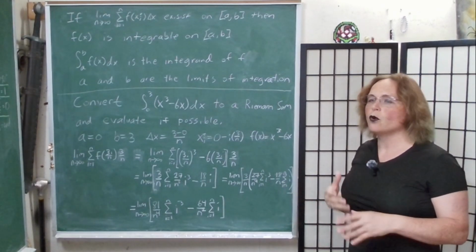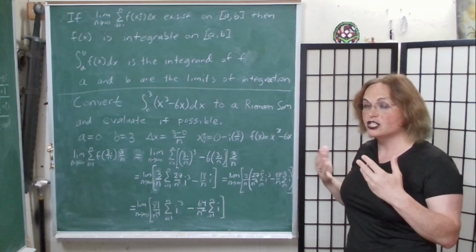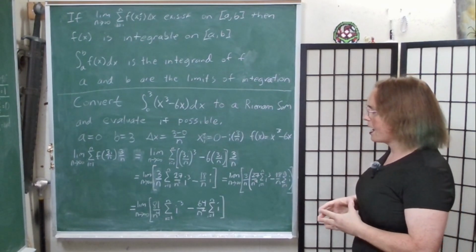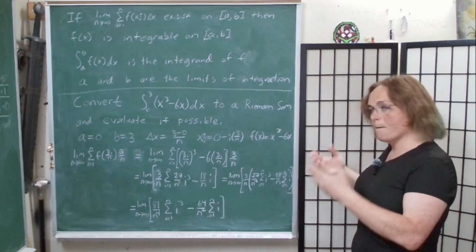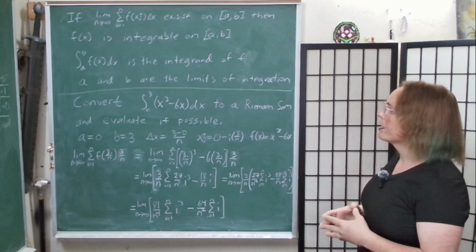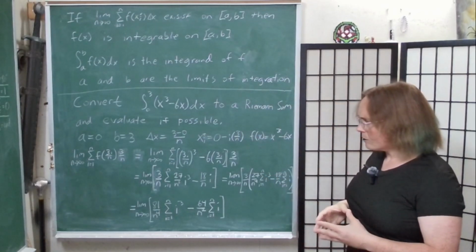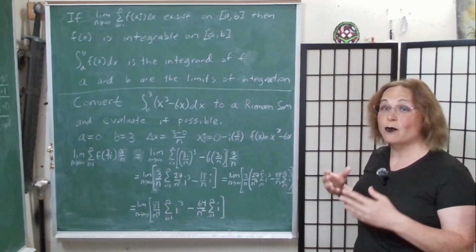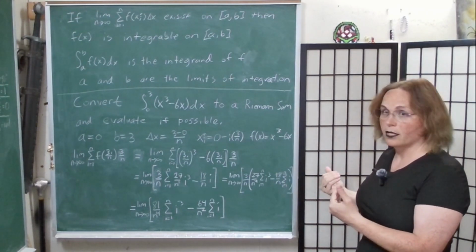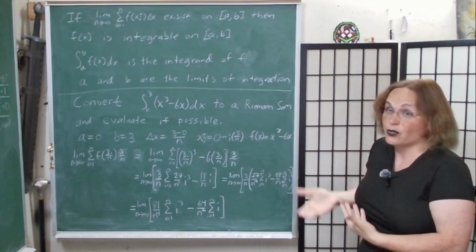Now, luckily, we are going to learn some methods that make use of that antiderivative relationship that we were looking at. But for now, it is very important that we do understand how this relationship back to that summation works. So we're going to first learn how we can convert our definite integral back into the Riemann sum. And in order to do that, we simply need to identify the pieces and then put them back into the Riemann sum where they belong. And we're also going to look later at how we can do it the other way, but honestly, if you can do it one way, you can do it the other.